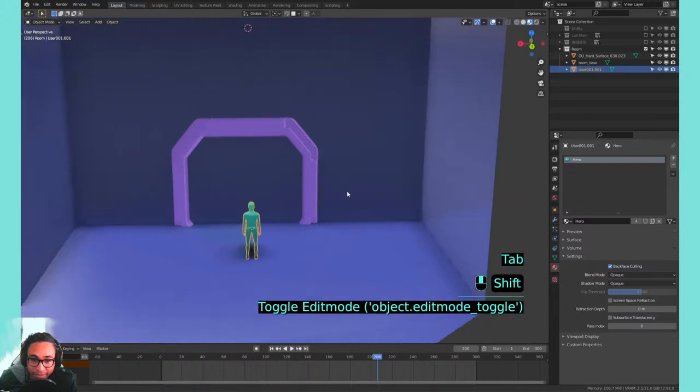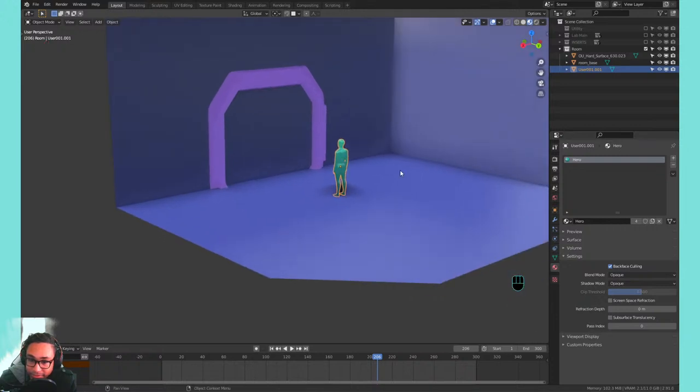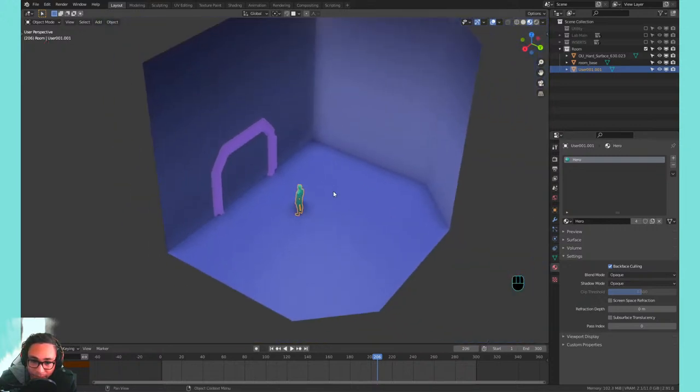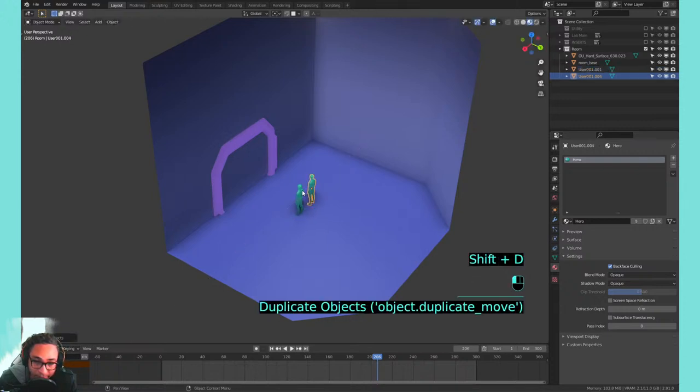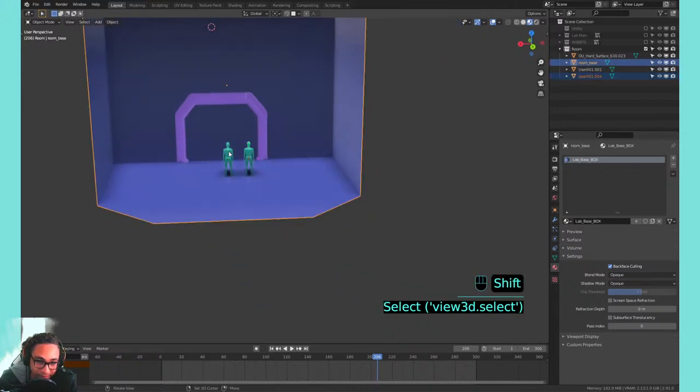We got our guy. There's our reference door. Let me look at my reference here at the bottom of my screen. You can't see this, but I'm going to start putting in pieces and blocking in things. So it looks like we're going to have three people coming in, and then two guards. So let's set that up. Okay, so we got guys here. Here's our two guys coming in.